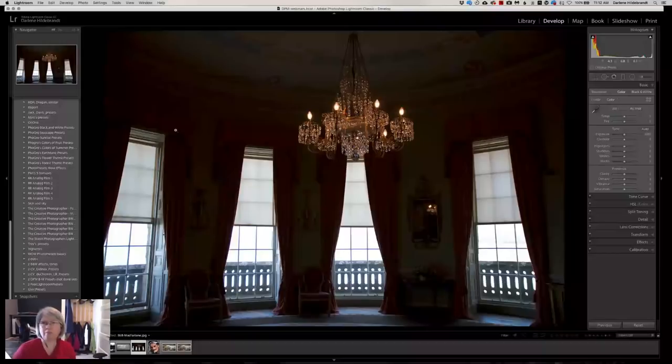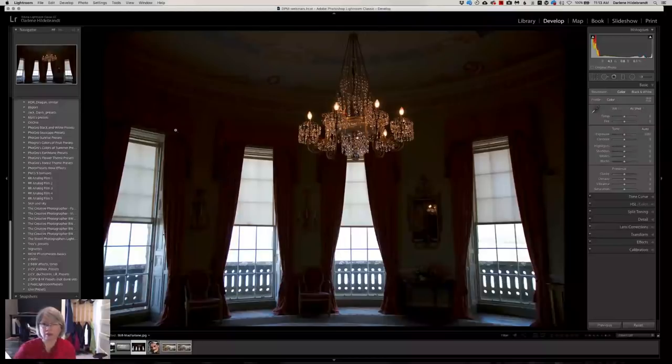So here's another example of a different type of histogram where it's extremely far to the left and the right, and there's not much in the middle, meaning there's lots of darks and lots of lights, and not many midtones. A lot of times in my classes, people bring an image like this to me and say, well, I didn't expose correctly. How can I better expose this image? Unfortunately, you can't. Your camera just can't capture the full range because it's too contrasty.